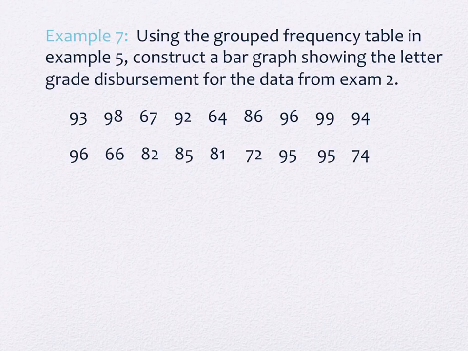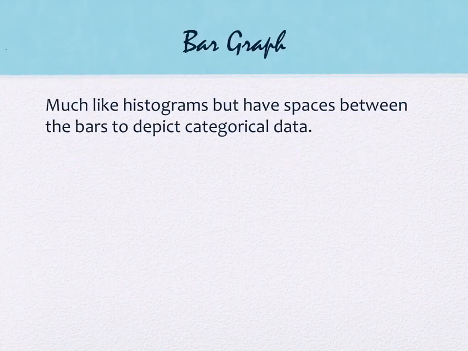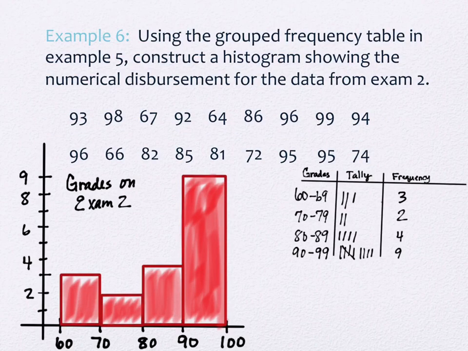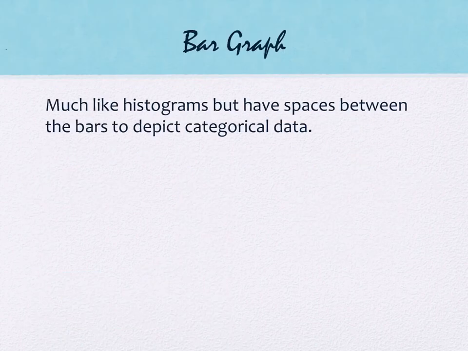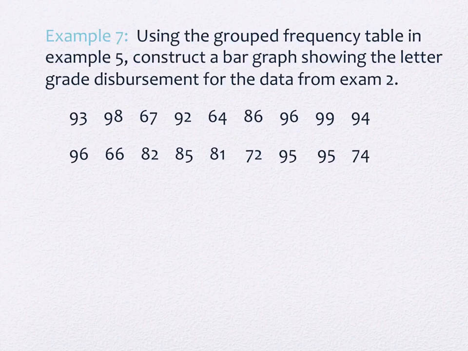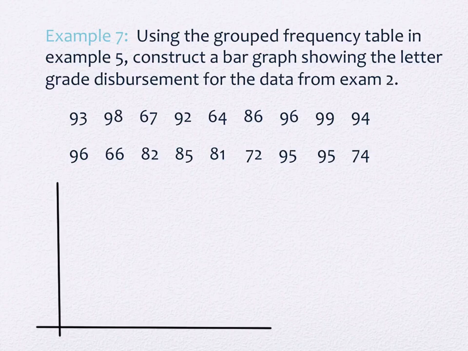So we've got our same information that we had on the last one, which was over here. These are our second exam scores. And instead of having the XY axis, or the vertical and horizontal axis, represent the numerical values, they're going to represent the categorical grades. So along the bottom, you can do it from smallest to largest or largest to smallest. It doesn't really matter. But just so that we can see that it's quite different, I'm going to do it as largest to smallest. In other words, I'm going to put the A's first. No particular reason. I just am. So we're going to list our A's first.